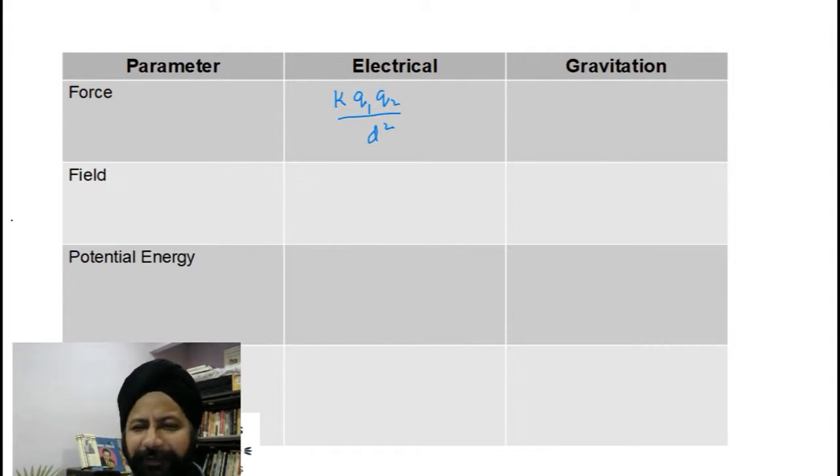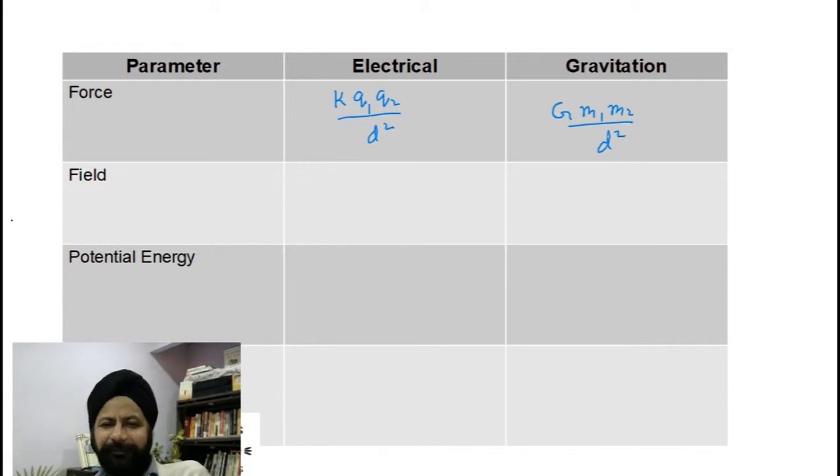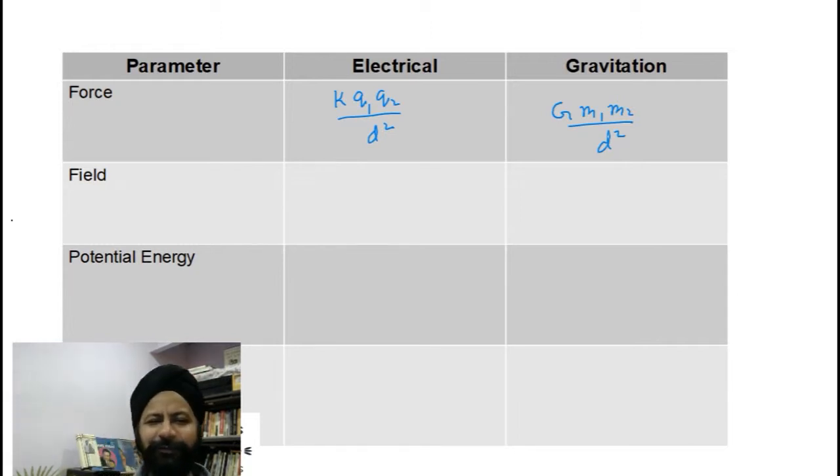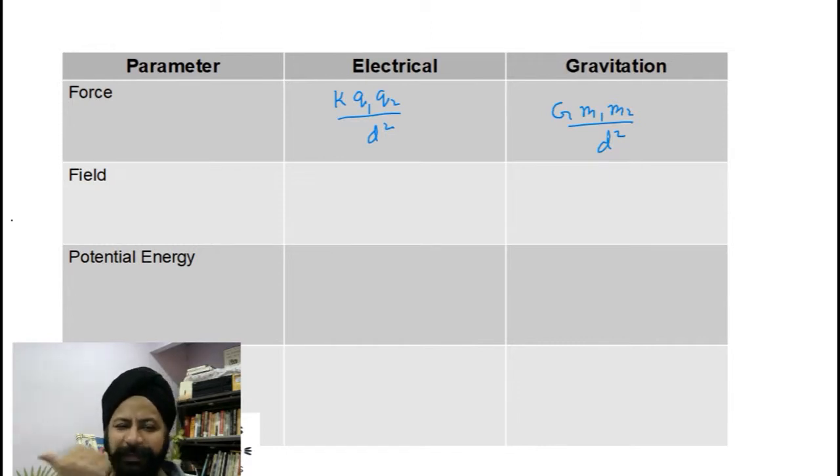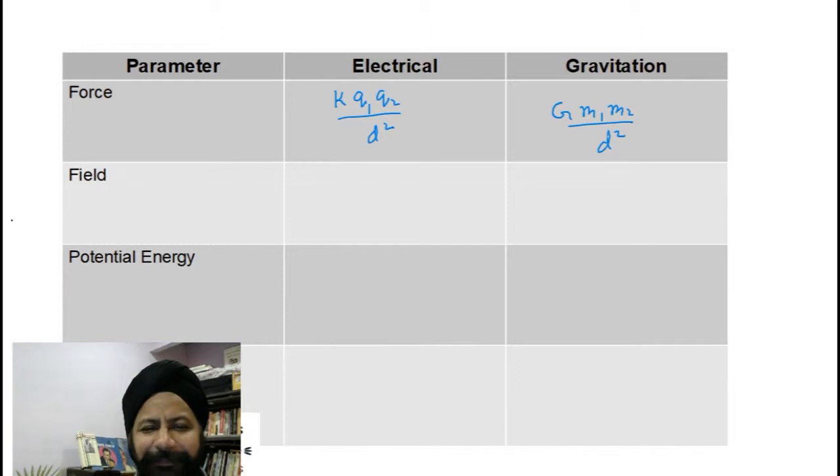This is very easy to understand, but when we go to fields, you will see a few things that are not spoken about in most of the books, and that is the reason I thought of making this video, because books do not talk about gravitational field, they talk about electrical field only. So what is electrical field? Hypothetically, if I put a charge here, let's say 1 coulomb of charge at this point, how much is the force experienced by that charge? That is called the electric field, and it's a piece of cake.